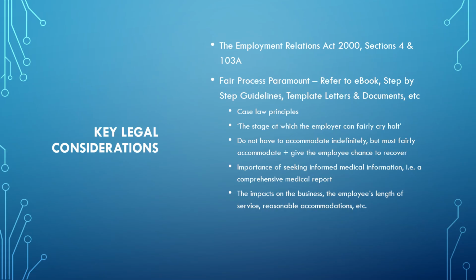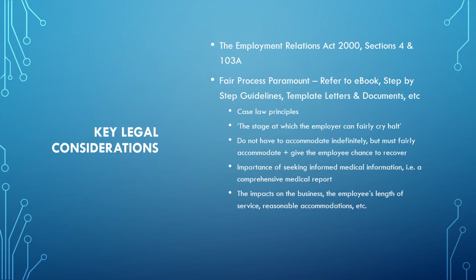In summary, an employer does not have to accommodate an employee's absence indefinitely, but must fairly accommodate and give the employee a chance to recover. So generally, the standard advice in a medical disengagement process is to ensure a minimum accommodation time frame of at least 3 months. It could potentially be more in some circumstances, but give that employee the chance to recover and return to work at full capacity before ending their employment on grounds of medical incapacity. That is a key or essential consideration in this context.